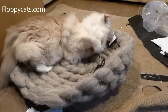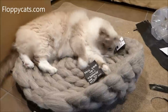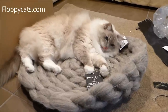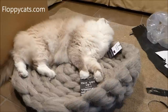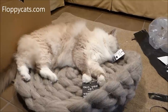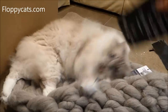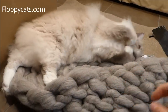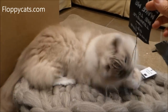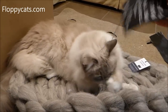Just so you guys know, I do play with my cats with strings, but then I put them away. I don't leave them out, so I will pick this up. One of the reasons that I don't like leaving strings out for cats is because my mom's cat, Murphy, when he was 18 months old, swallowed curling ribbon that he pulled off of a gift wrap package, and somehow it got lodged with cat hair or whatever and was a blockage in his colon, and it was a pretty scary time. He had to have a few inches of his colon cut out and then what they thought was a mass removed, but it ended up being this wad of stuff that he had swallowed, because cats can't spit anything out of their mouth. They can use their paws to pull it out, but they can't spit out like we can. So once it's going down, it's going down.